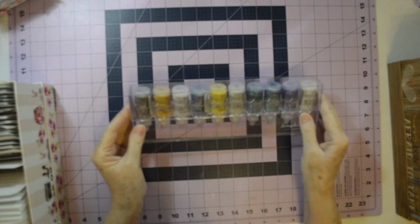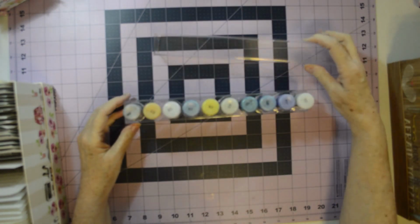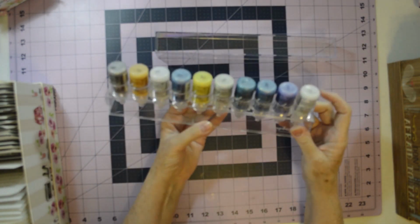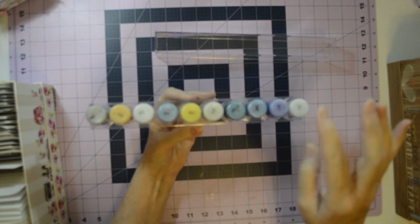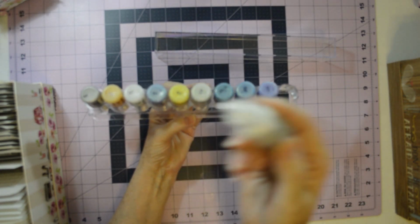And these hold your stickles in a downward position. These little tops lift off and they stack. I have 3 tiers of these, and it makes it so nice that your stickles are always facing down. There's my favorite, diamond stickles. Everybody knows I love the diamonds.